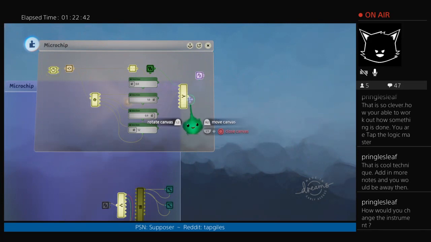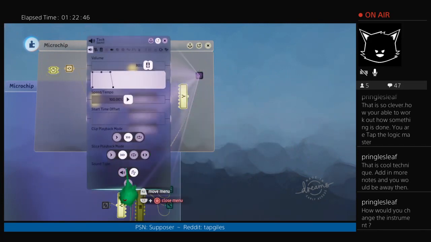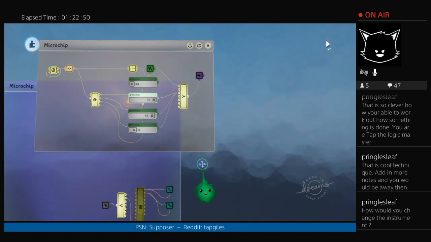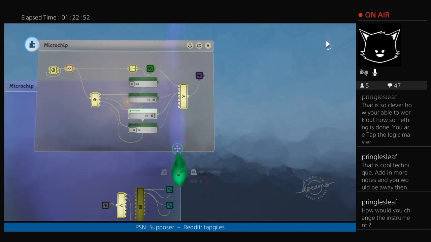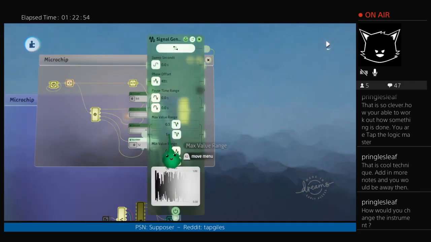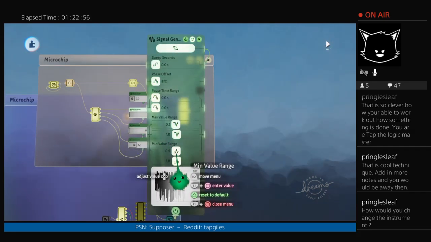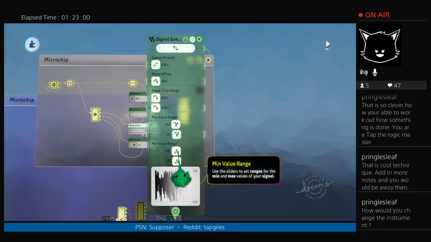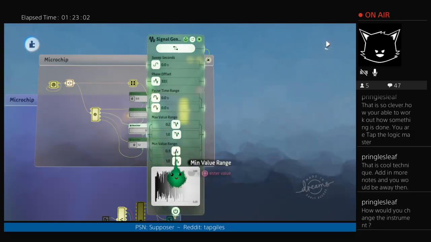Let's try that one. And just tweak it and make sure it's on sound effect. Oh, I'll tell you what we could do. No, that's too fiddly.